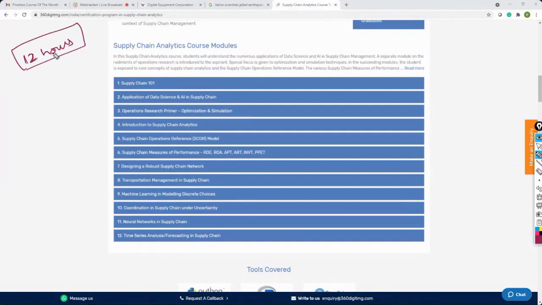I'll be making you do some hands-on, and is this good enough? Kind of, but we are not going to train you on very advanced topics. No, that's not the intention at all. What will we understand? You'll understand supply chain 101, meaning the basics of supply chain. How does it work? What are the various departments which get included, in finer detail?